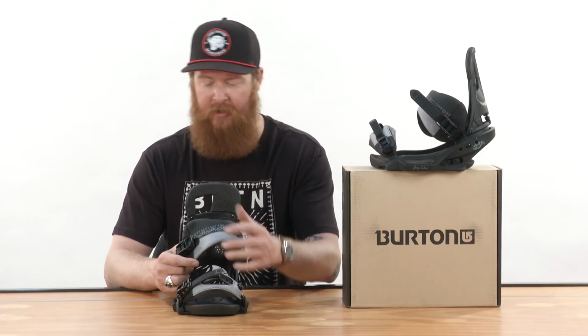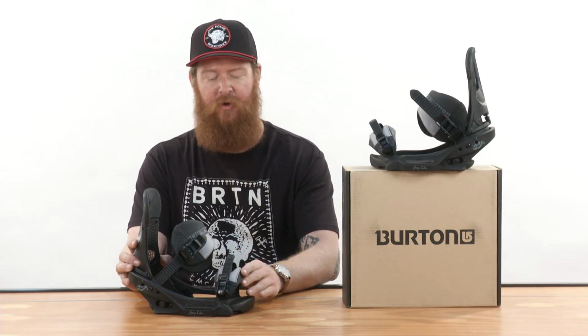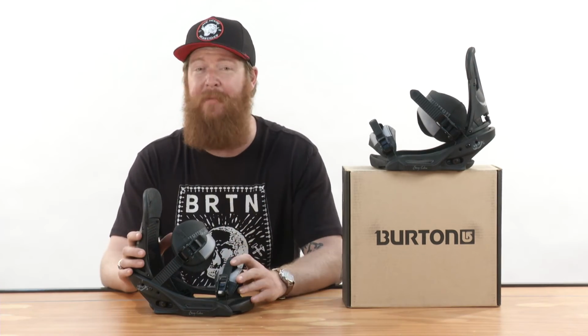And then there's the Get a Grip cap strap, kind of a tried and true strap from Burton. They've had it on a lot of their bindings across many years. The only downside to it, you can only wear it on the front of your toes. You can't wear it on top of your foot. Not many people do that, but it is kind of nice to have that option too.